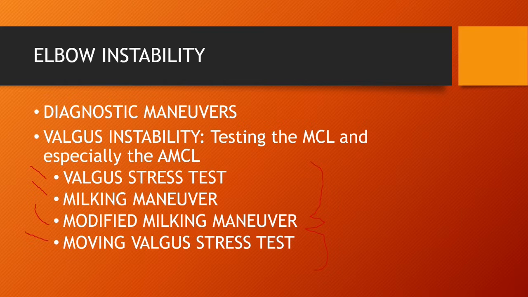And all of these maneuvers have as their purpose to impart valgus stresses in the elbow. And if you picture the elbow outstretched in front of you, a valgus stress is a stress that tends to want to open the joint medially. So it's assessing for medial stability of the elbow articulation. That's where the medial collateral ligament is. And of the ligaments in the medial collateral ligament, it's the anterior band that particularly provides the most direct line of resistance against valgus stresses. Okay, so let's go over these physical examination maneuvers.